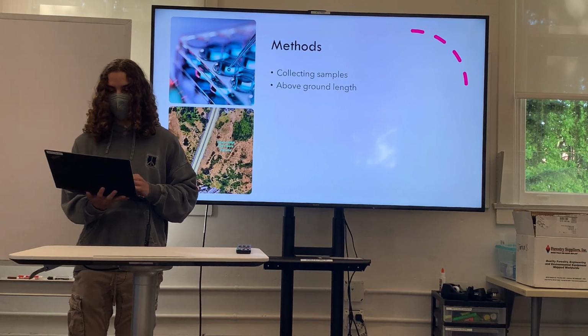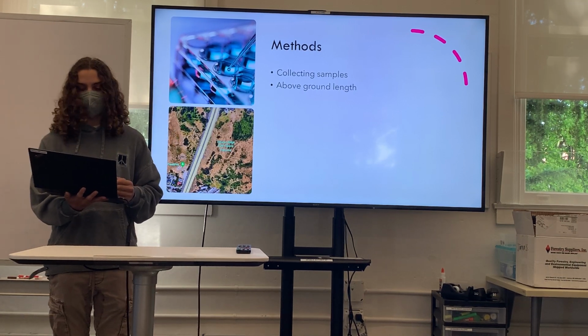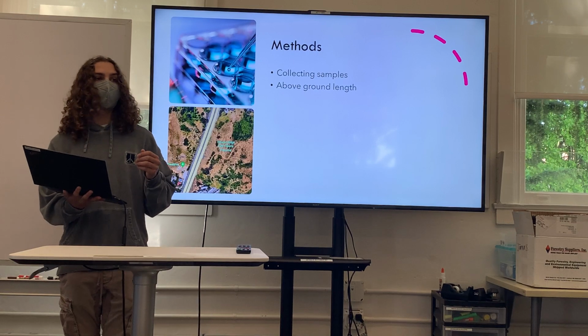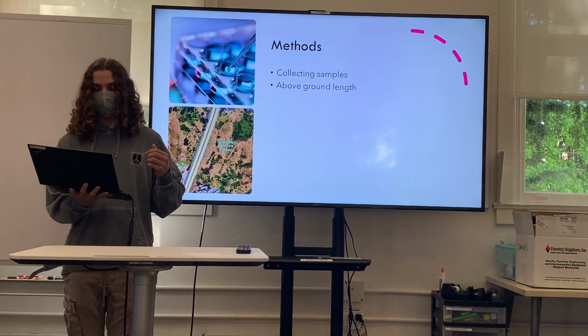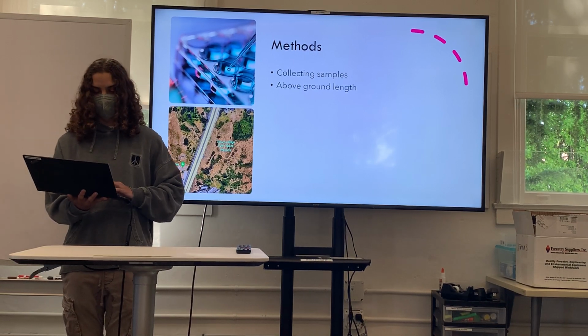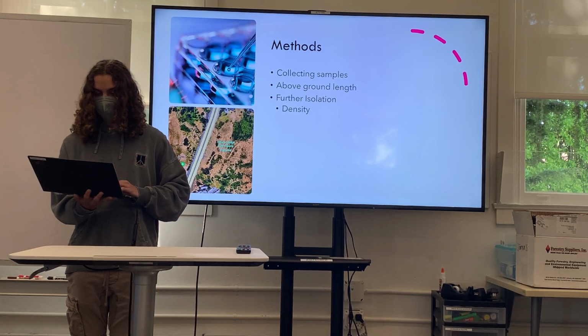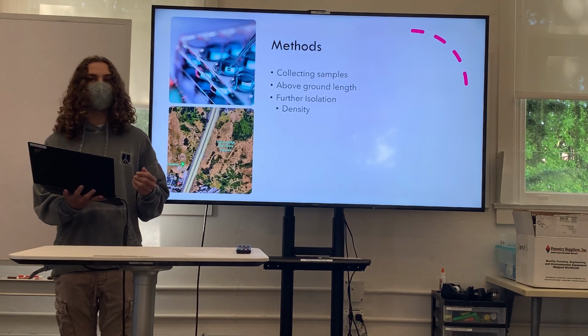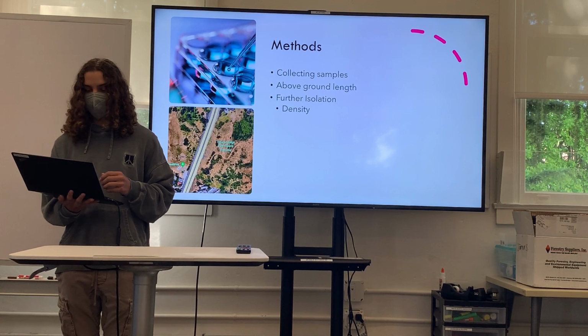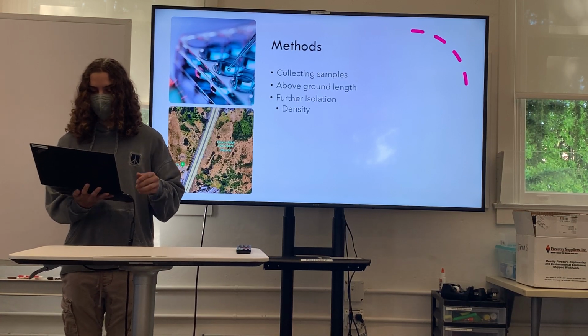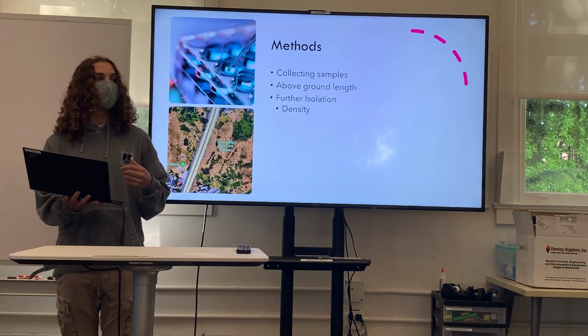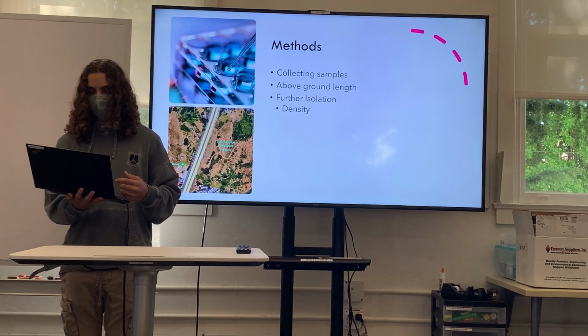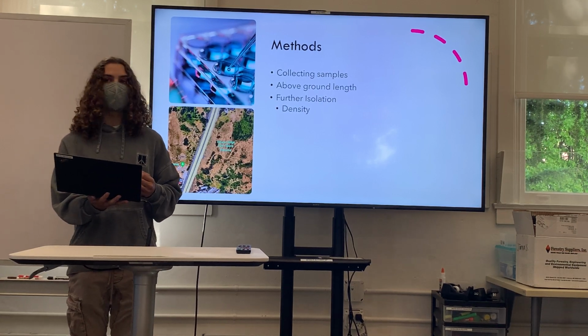To measure the above ground length, I selected 5 grass organisms at random, held a ruler from the plant's tip to where it touched the soil, then recorded its length in centimeters. To measure grass density, I carefully separated 5 by 1 centimeter plots of grass from my 2 samples and counted how many grass organisms were in each plot. I divided this number by 5 to find organism density per centimeter.